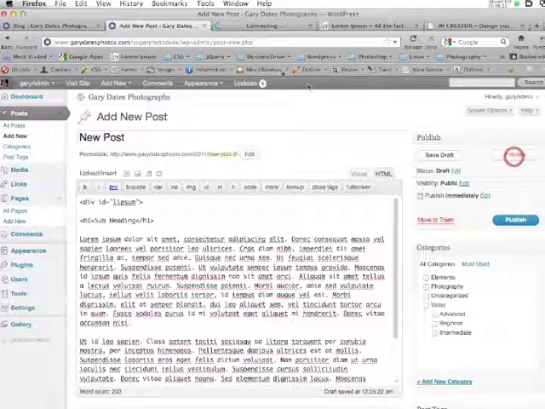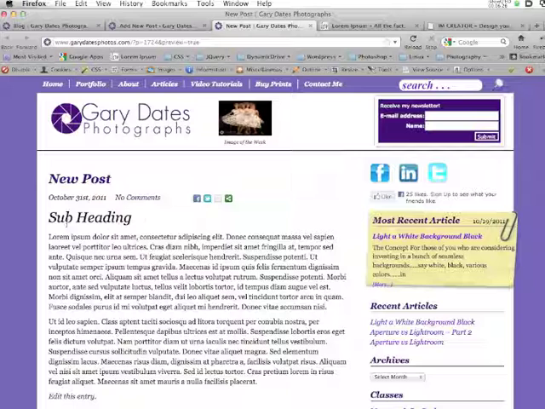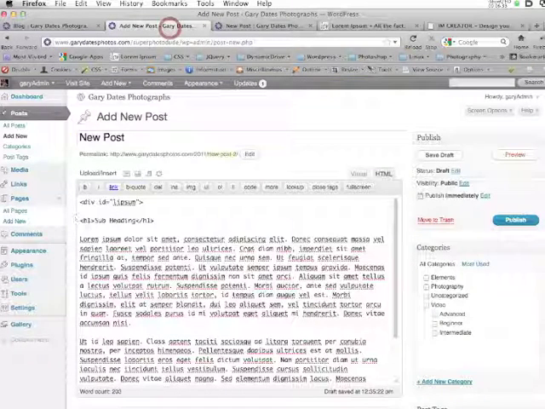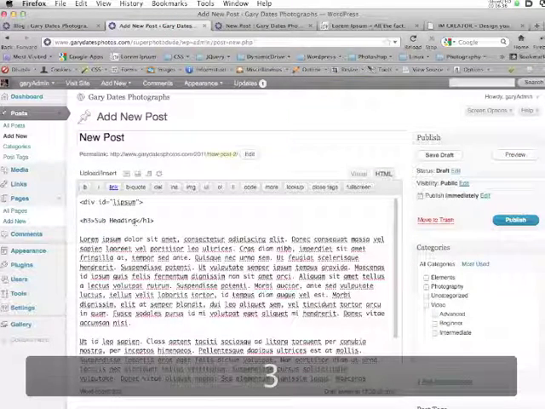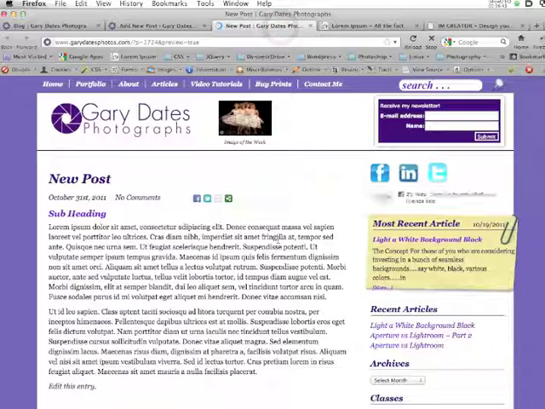So if I preview this, it will hopefully come in exactly what I just said. And there we go. There's my subheading, right? It's big, it's bold, it's a subheading. It's an H1 tag. Turns out it's too big, so I'm going to change it to H3 just because. You're going to go preview. Go back to the preview tab, and when it reloads, there we go.